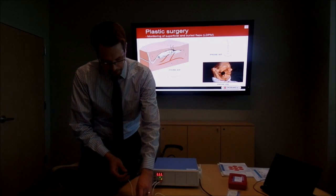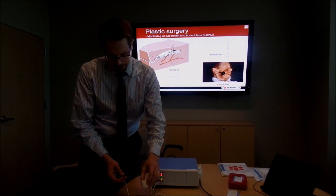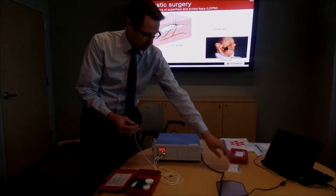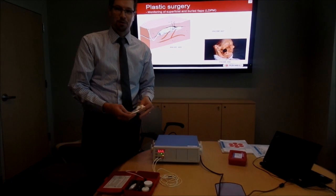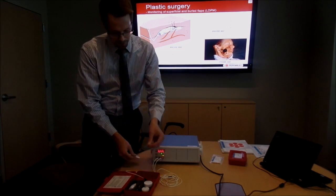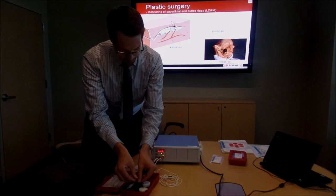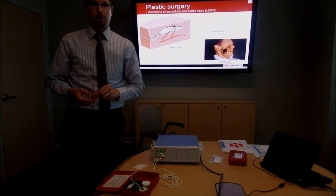Now, also in the calibration device is this little plastic cylinder. We call it the zero reference. The double-sided tape might come in handy there, so you can make sure that the probe is in fact reading zero on something that's static or non-moving. So we can take one of these little double-sided tape strips, put it right on top of the plastic block, peel off the back, stick the probe down, and now our reading should be very, very close to zero.